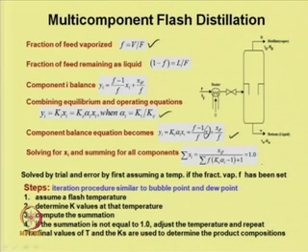This is solved by trial and error, by first assuming a temperature if the fraction vaporized is set for a particular value. The iteration procedure is similar to the bubble point and dew point calculations. What to do? Assume a temperature, determine K values at the temperature and then compute the summation. If the summation is not equal to 1, adjust the temperature and repeat. By the trial and error method, we could obtain the flash temperature. The final values of T and K's are used to determine the product composition.